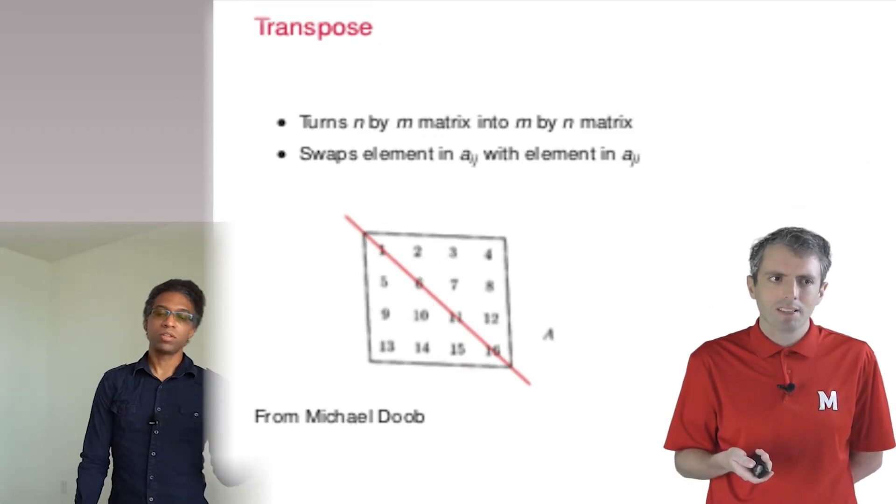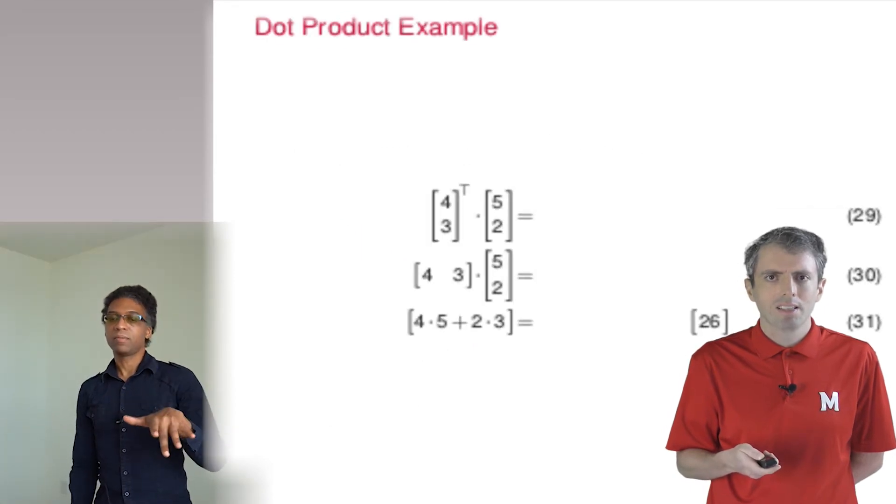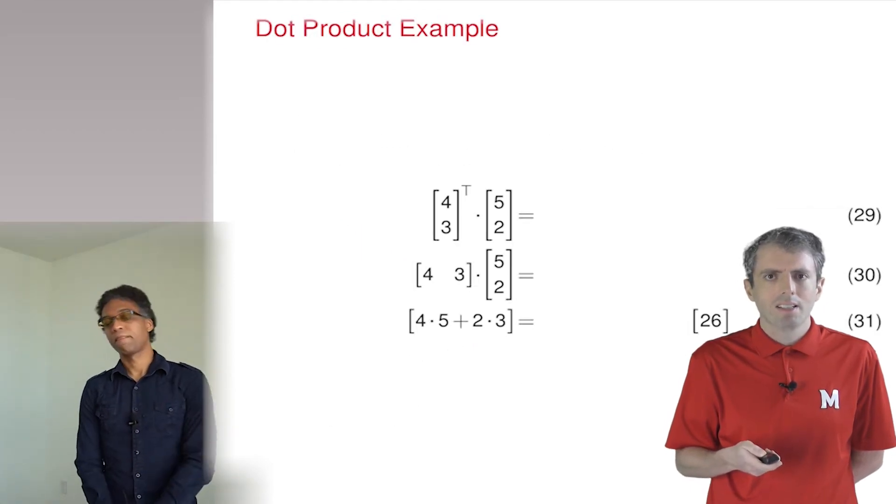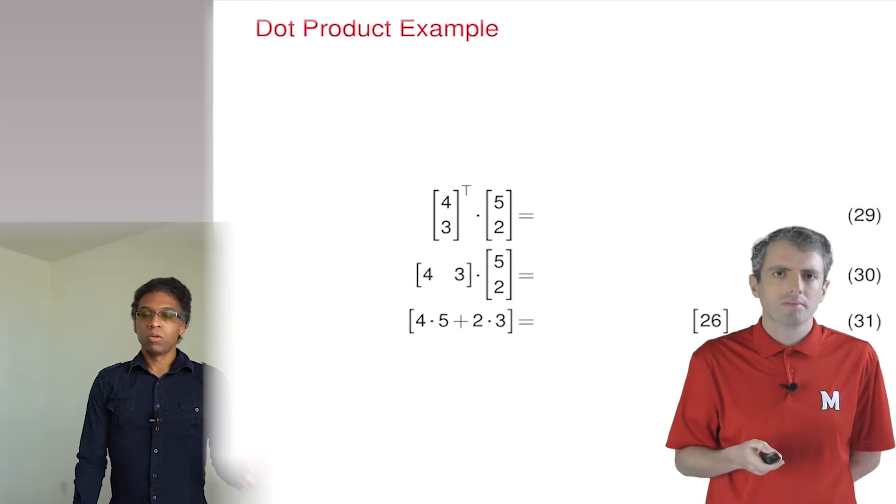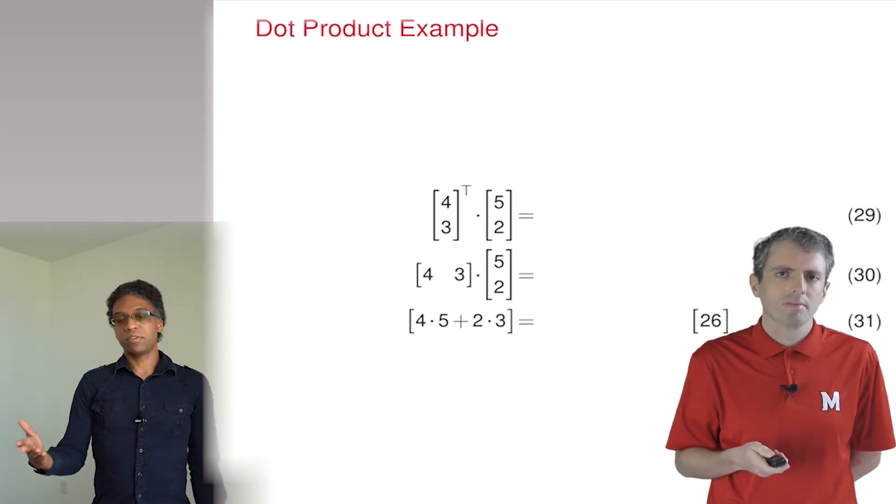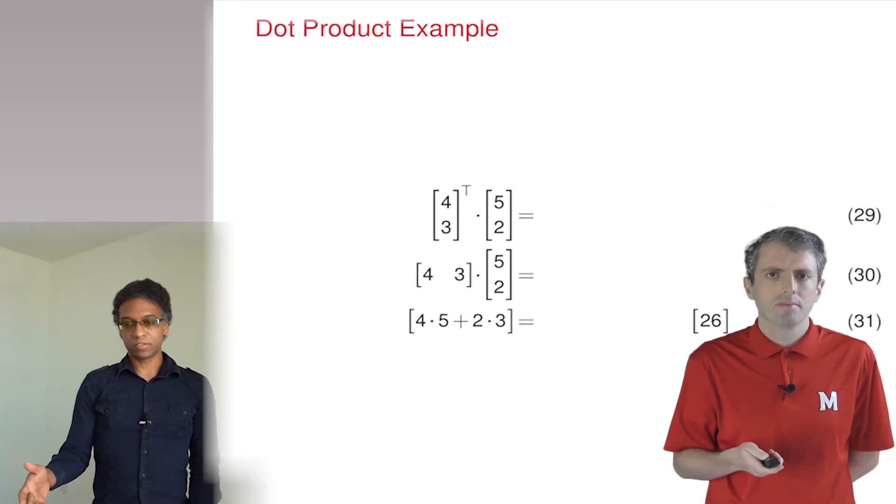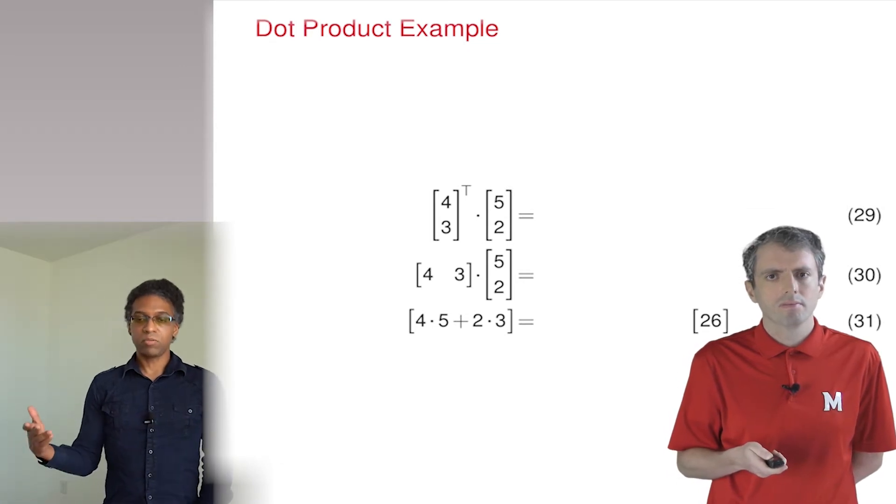That's right. So with a vector, it'll convert a row vector to a column vector and vice versa. Is that useful? Well, recall that earlier we noted that we can only take the dot product of a row vector and a column vector. So to be consistent, if we want to do this, we need to technically take the transpose.